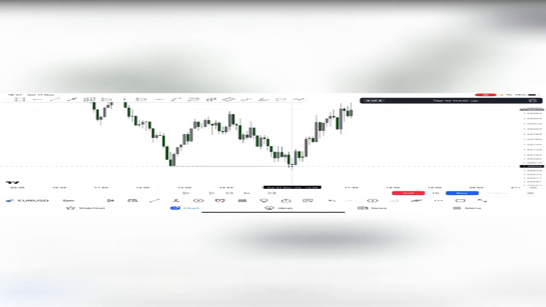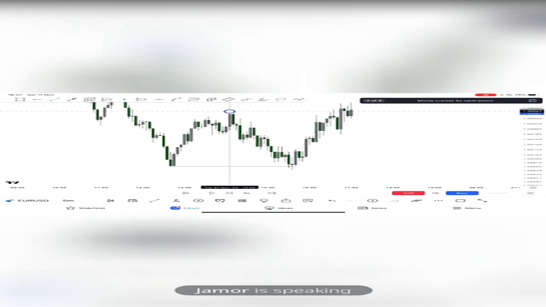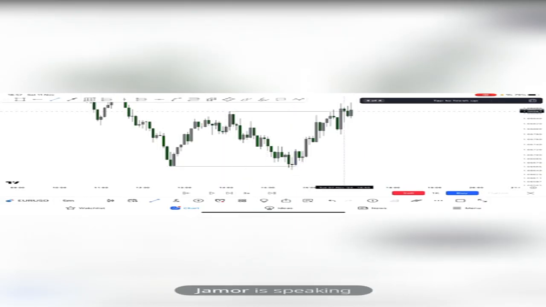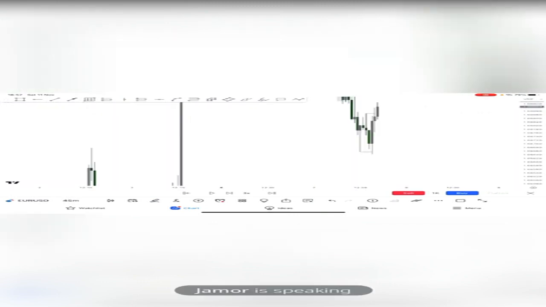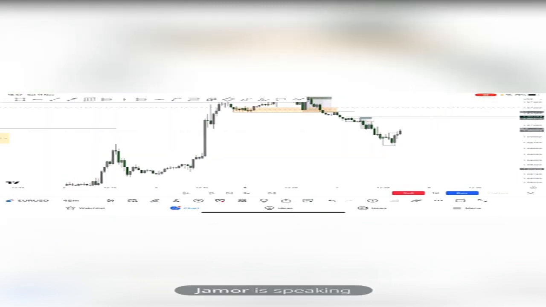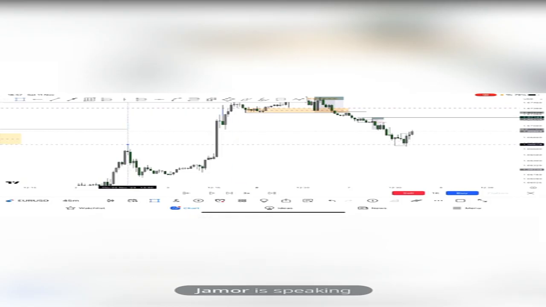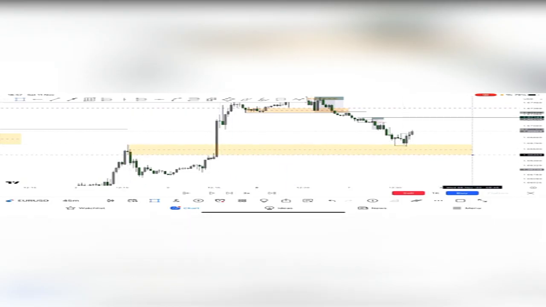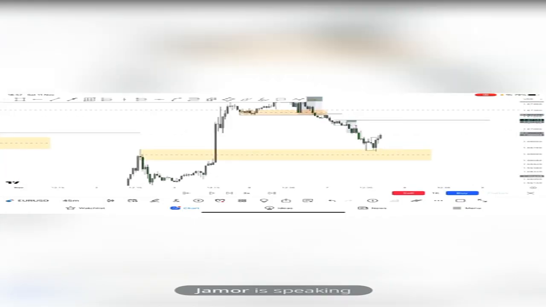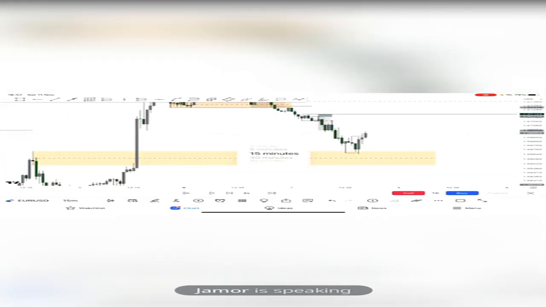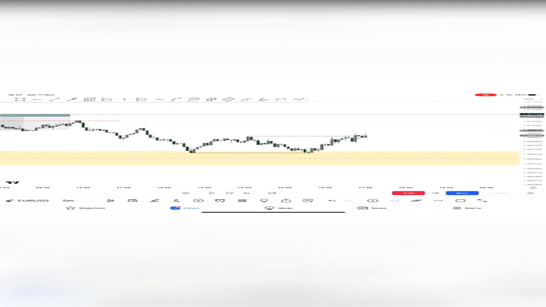I'm just trying to do more of a review on the trades that I really took last week, what I posted on my Twitter last week, because some people were asking me questions. I think this is what led to the buys that I took on that higher zone.